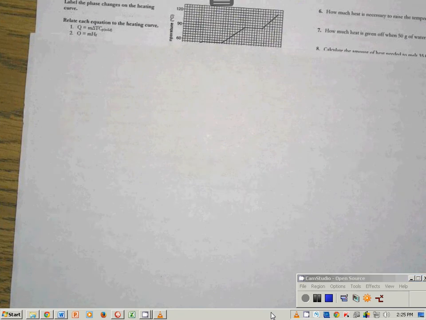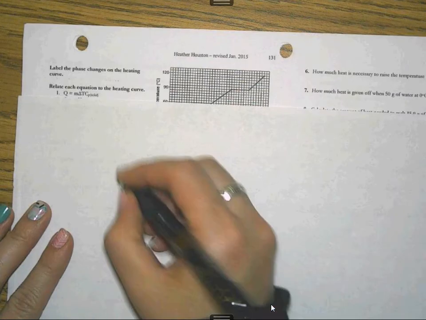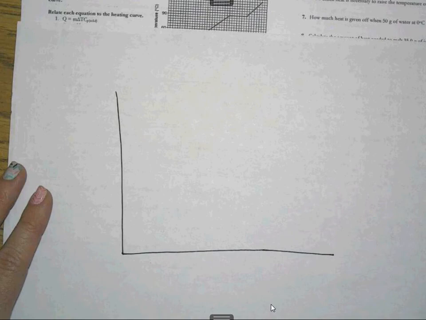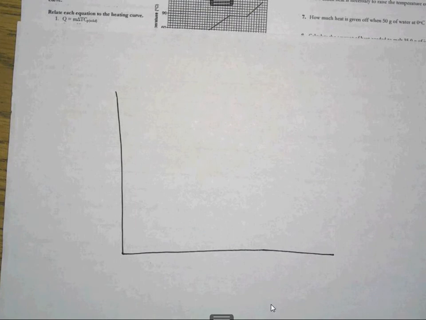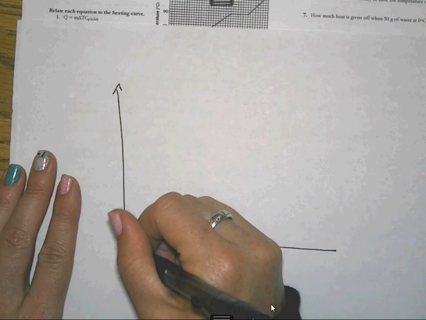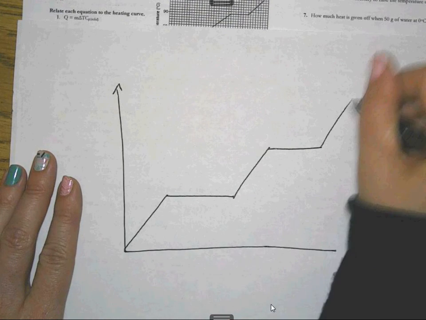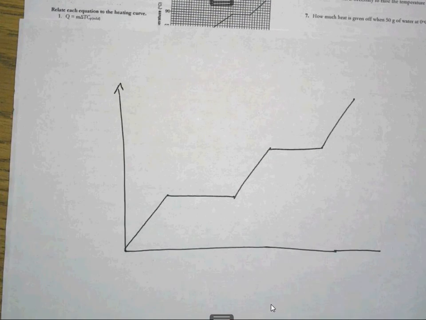So the first thing that we're going to do is go back and draw a heating curve, kind of like the one that's right up here above, if you remember doing those. I want to make it big enough, though, that I can write some words on it. So make it maybe half of a sheet of paper or so. And remember, a heating curve looks like this, roughly speaking.